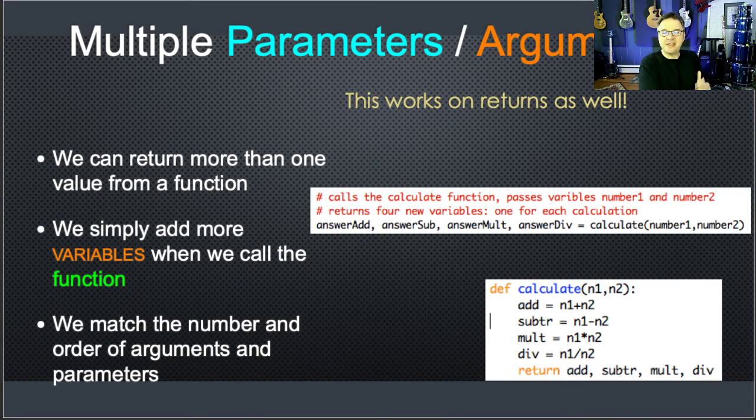All right, same thing is for coming back. You can see in this calculation here, this function does a bunch of different calculations. And all of those calculations are returned. Well, it works the same way. Remember how I could send multiple numbers here? Turns out I can receive multiple numbers. I just got to do each one separated by a comma, right?